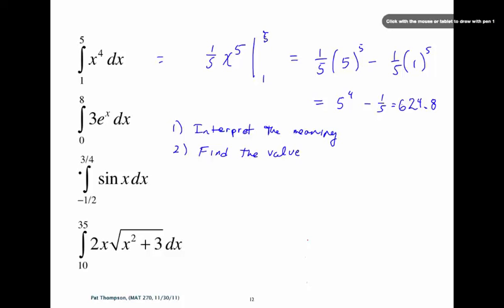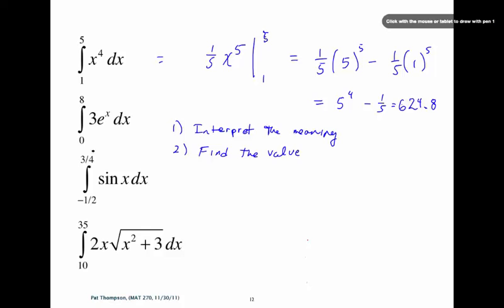Still not getting the meaning. Okay, volunteer. And you're finding the total change from those 2 points, or in between those 2 points for the y-axis. Okay, so total change between those 2 points. We got bits and pieces here. Total change from x equals negative 1/2 to x equals 3/4 of some quantity whose rate of change is 7x.